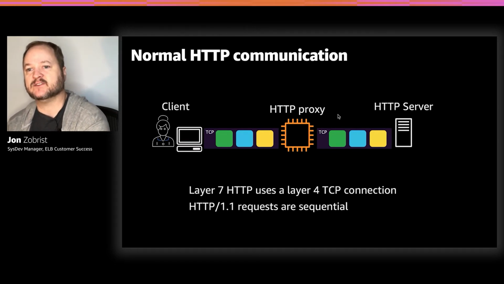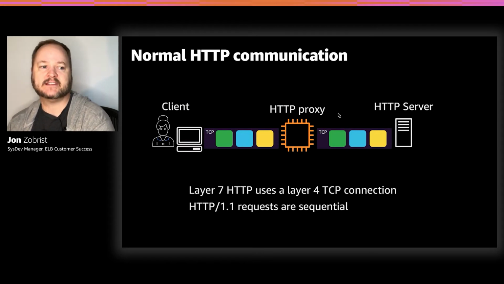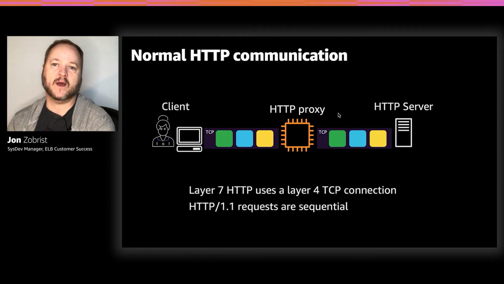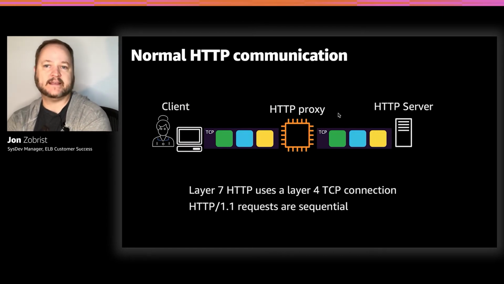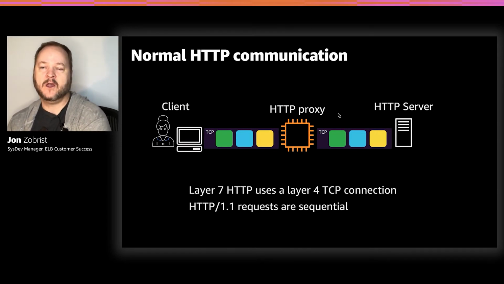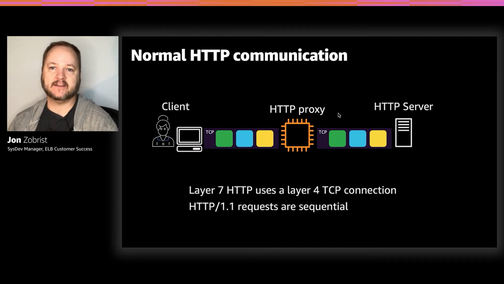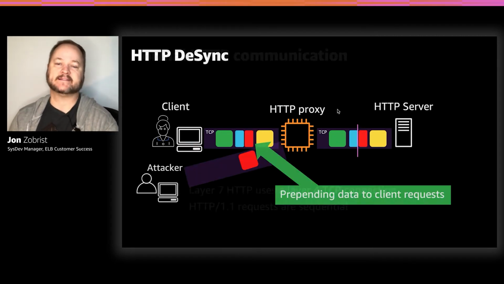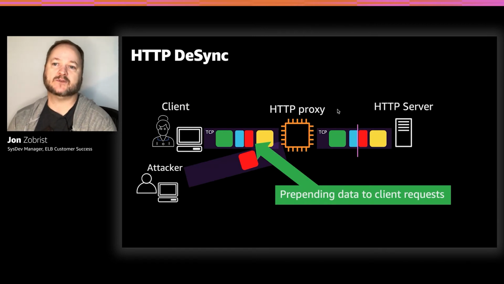Desynchronization is what really exploits that: a difference in where we determine the end of a request or the end of a connection. HTTP proxies inherently have this risk. If the HTTP proxy has a different interpretation of mixed headers or different variations of headers than the backend HTTP server, you might end up with a different boundary on an HTTP request. When an attacker comes along and wants to exploit that, they can intentionally inject those mismatches between the boundaries. When that happens, the net effect is that they prepend data to the next request.